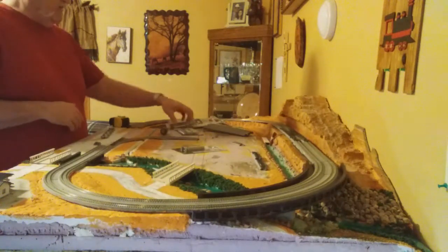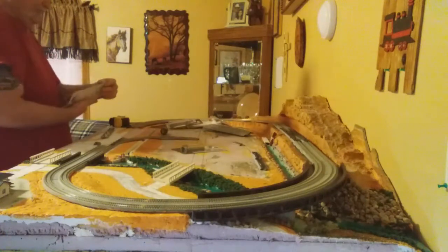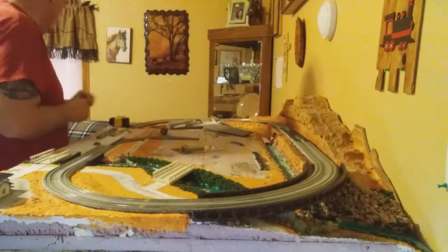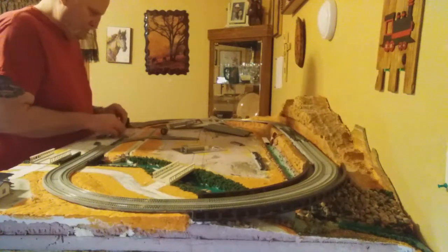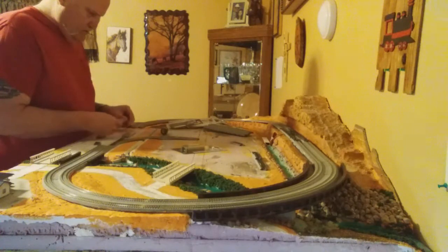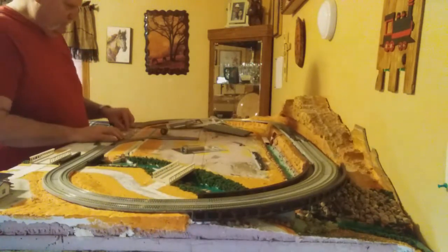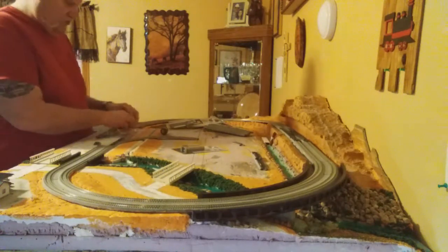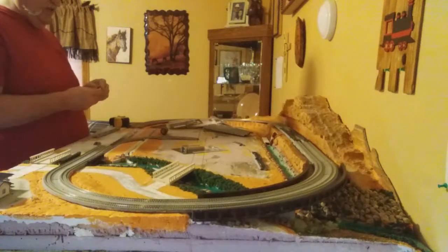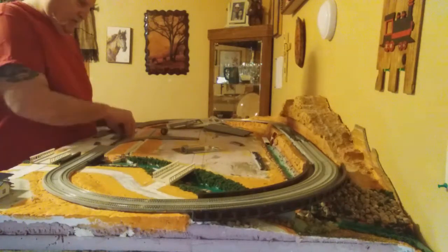So, okay, the next thing that I'm going to put in here is my double crossover. Not my double crossover, but my auto crossing thing. Because I've never done this before. It says one goes in one side and one comes on the other side. So one of these is a middle area. So if I hook this in here like this, that's going to set, pull my track apart. It just sets underneath it, I guess. Doesn't really click in there. Oh, I guess it does. So that one clicks in there like that.